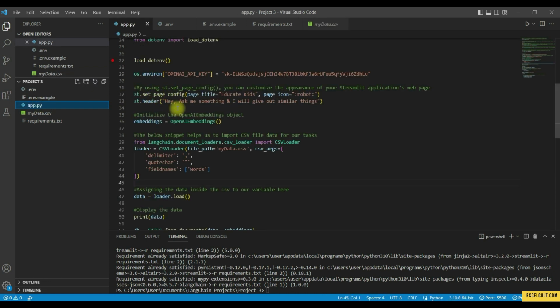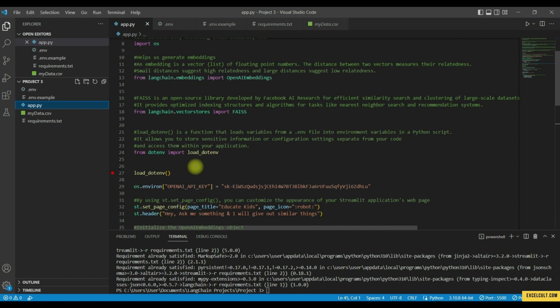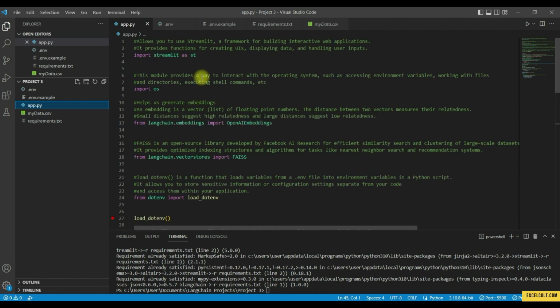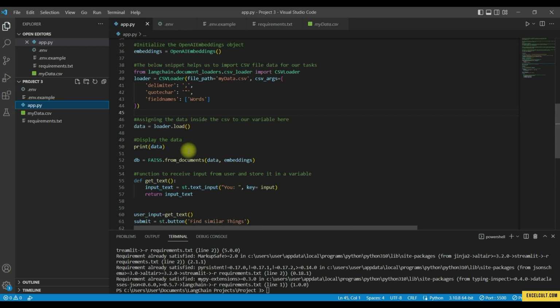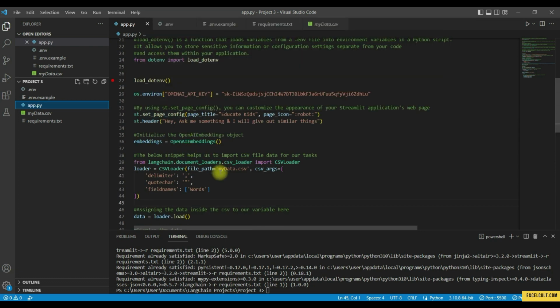And then finally, we have the code. It might seem a little confusing to you at this point, but don't be worried. I'll try to take you through each one of these lines right here. Wherever possible, I have tried to give well-structured comments so that you understand why exactly we are using a line of code. Once you have installed this and given all these values, we'll go here and try to execute from top to bottom. All these things you're already aware of because I have given a good walkthrough of this in the previous implementations. So please have a look at them before going through this particular project.